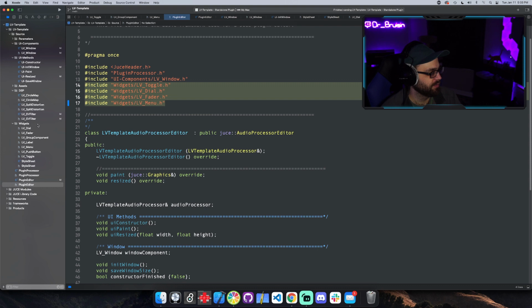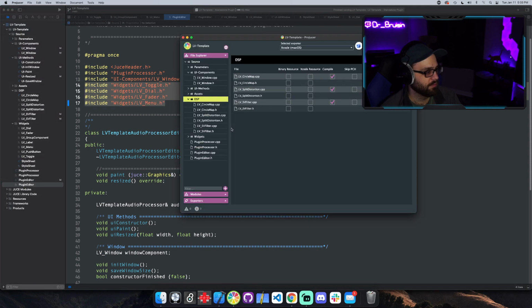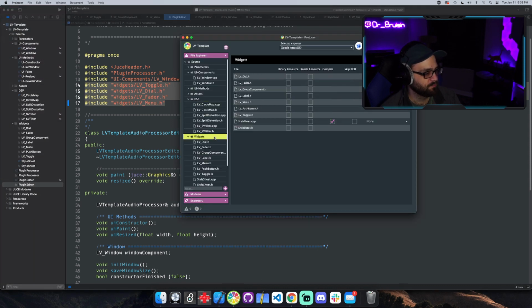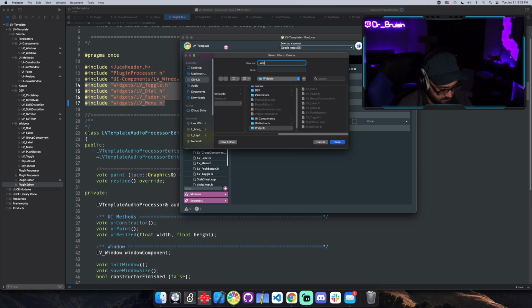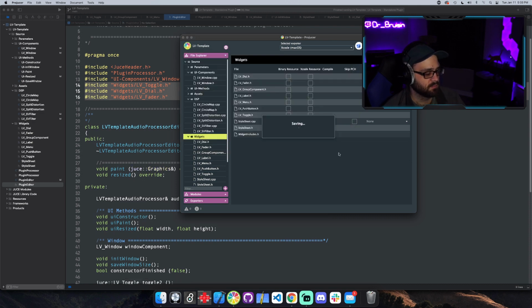I'm going to go into the widgets. Hold up. Widgets. And I'm going to make a header called widget includes, and go ahead, sure, save that.